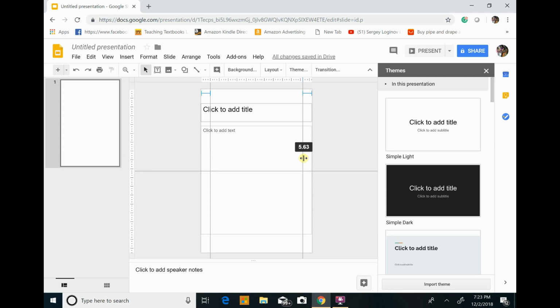So to do the guidelines on this side of the page, you're going to have to do a little bit of math, which is a downside to this program, but it's not hard. Now my guideline disappeared here. I don't know why, but I can still see it on my screen, but for some reason it's not showing up on your screen. I'm going to set a guideline also for the bottom of the page.